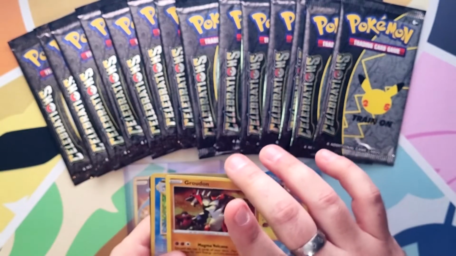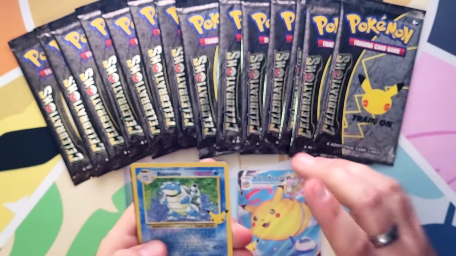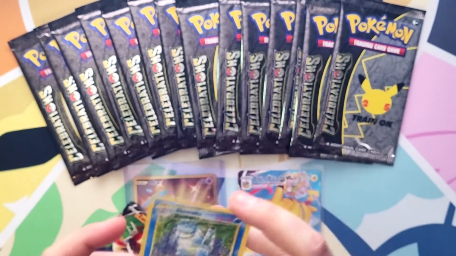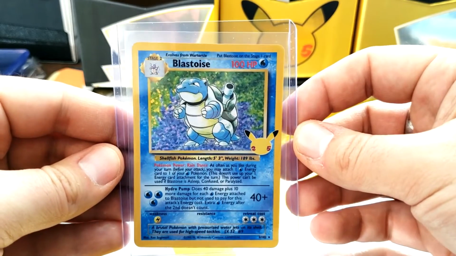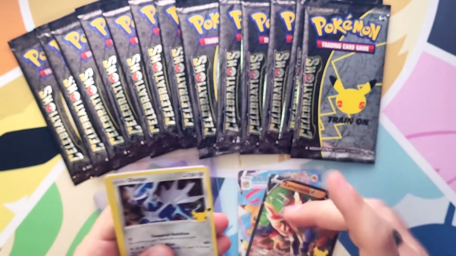Beautiful artwork. Beautiful hollows. Beautiful hollows. Oh man, Blastoise all the way, and Zamazenta V. Oh my goodness, I can't believe it. We've got one of the three starter guys there for the 25th anniversary. Code card right there. Oh, sorry, that's the fourth pack.